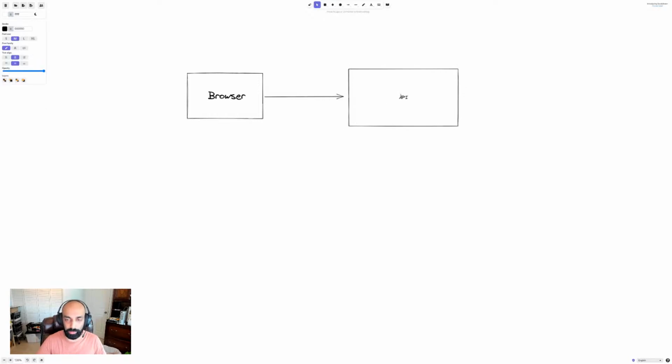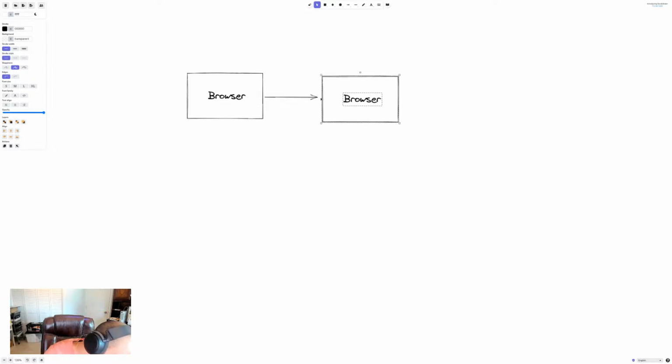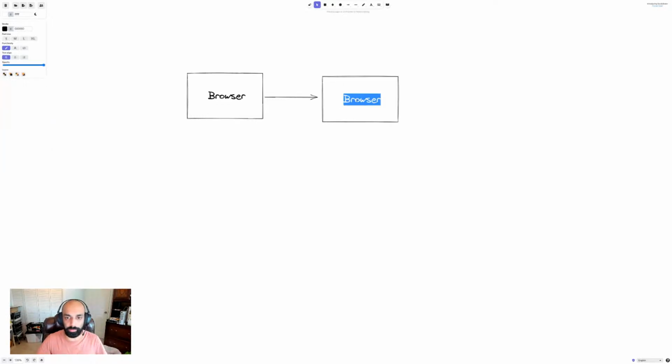I'm bad at Excalidraw. I don't like that these are different size fonts. I'm going to copy paste. Okay, so they will come to your API, and your API will ask, "Hey, need you to prove to us who you are."